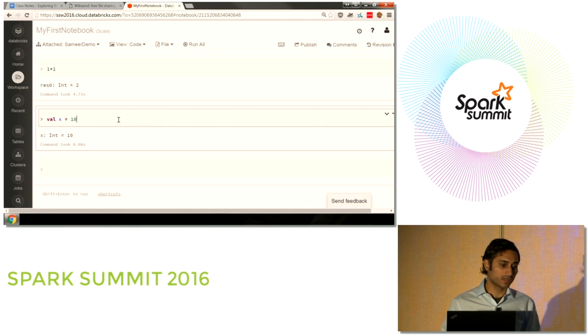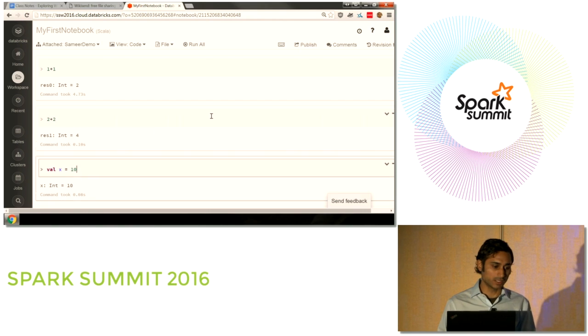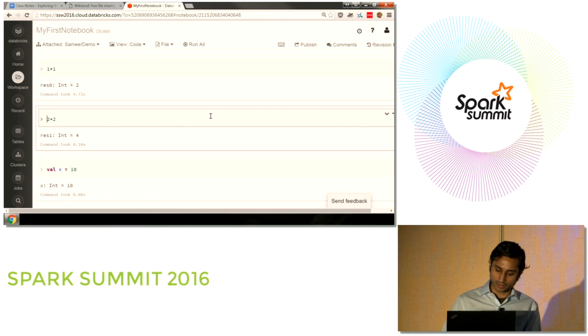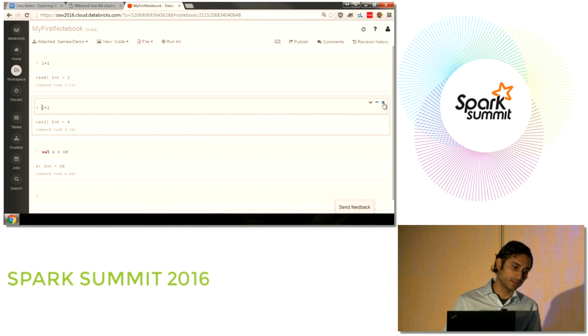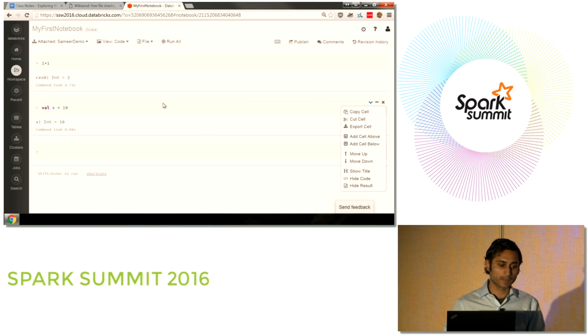Okay, so I have two cells here. Maybe what I actually want to do is make a new cell in between these two cells. The way to do that is, if I hover here, I can click this plus button. It opens up a new cell, and then I can add some new code there if I want. I can also delete that cell that I just made by hitting the X button right here and confirming, and that deletes it. Okay? You can minimize cells like this and just play around with some of the stuff. You can copy cells, cut cells, and you can move cells up and down as well.